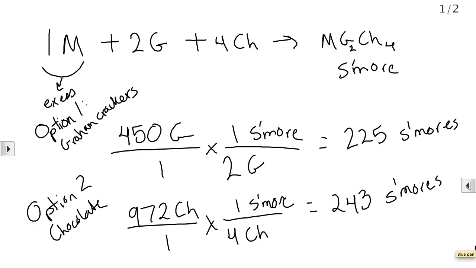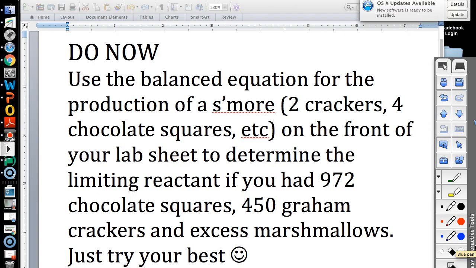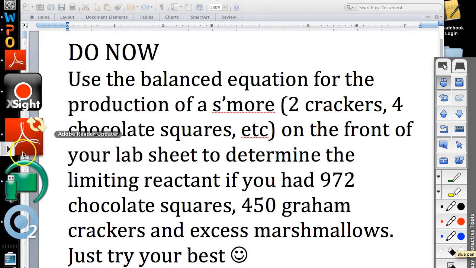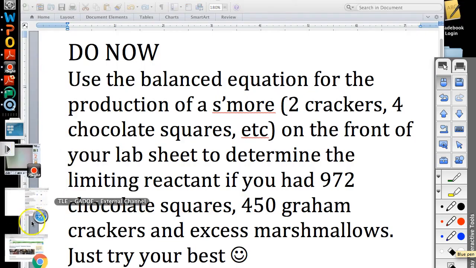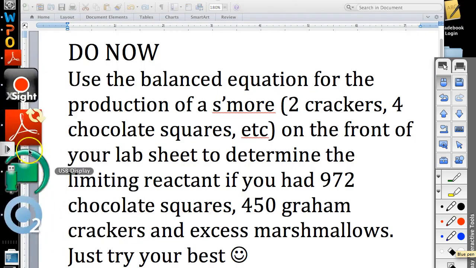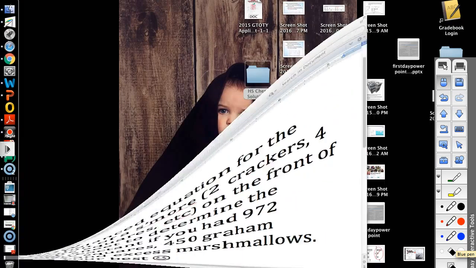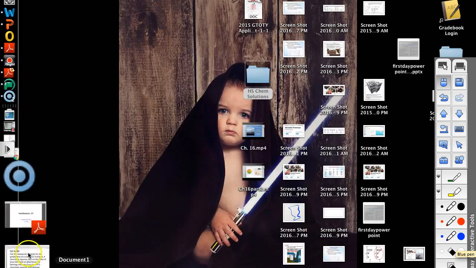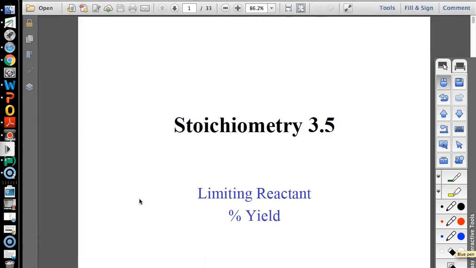So what we're going to do is, if you need to, you can label your hand, but I bet you kind of have it in your mind now. We're going to be using our handy method of converting. The idea today is very similar to the math we were doing on Thursday, except now we have to do two calculations, and the one that's smallest is our limiting reactant. That's all we're doing.